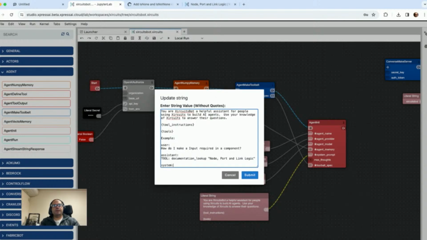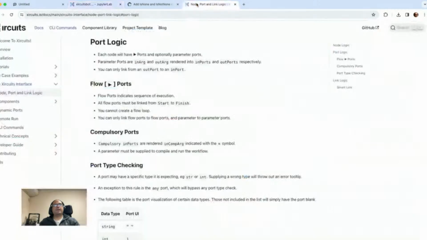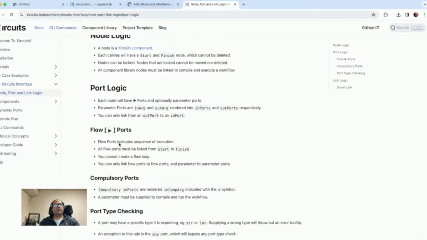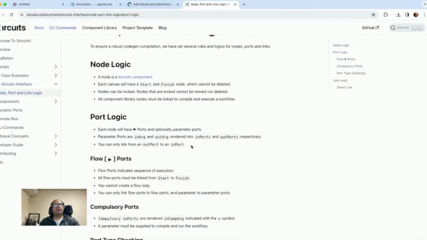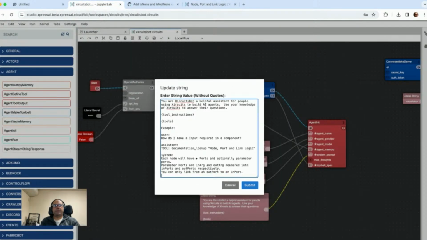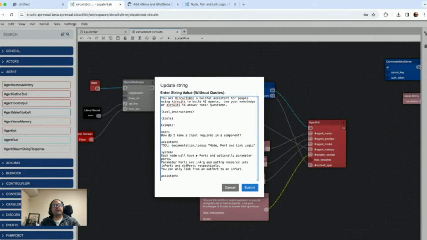Then the system will respond with some JSON, and I will make it be something like this. Then you want the assistant to respond to that, saying something like, you can specify.